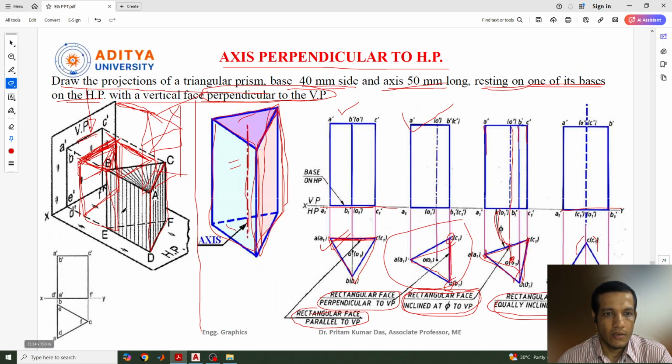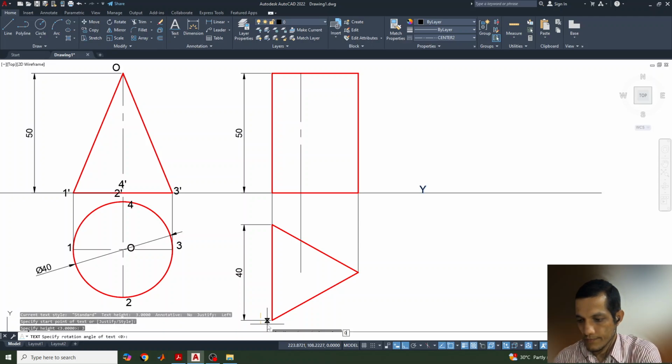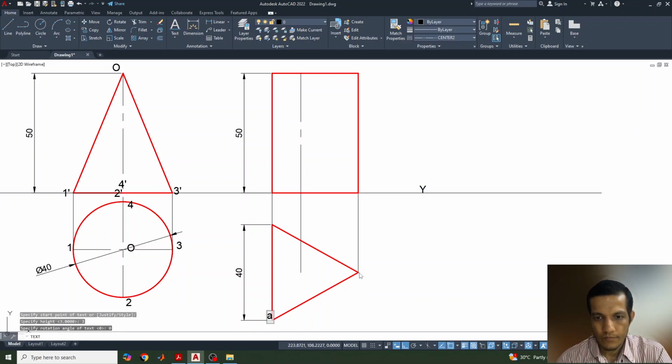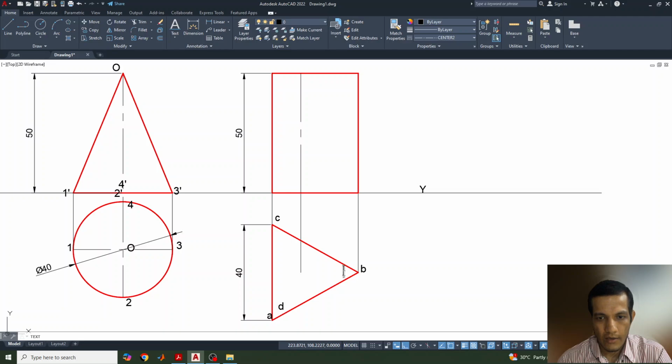So what text is given here? Now see, ABC. So this triangle is there, ABC, and the bottom DEF is there. So when you see that from the top view, you can see ABC, and inside will be DEF. Okay, so we can give ABC at the outer end. So go for the text. So here it is A, and it is B, and it is C, and DEF will be inside. Again you can see D, and it is E, and here it is F.